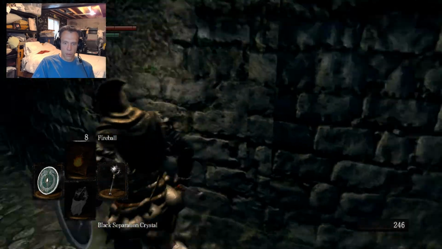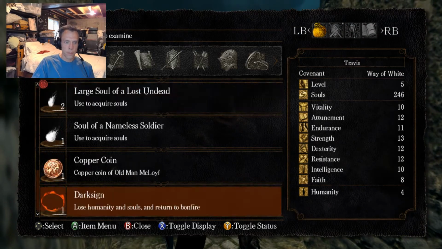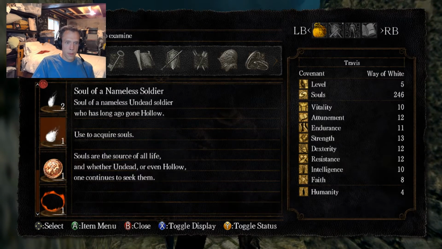Soul of a Nameless Soldier. That's a good one. Soul of a nameless undead soldier who has long ago gone hollow, used to acquire souls. Souls are the source of all life, and whether undead or even hollow, one continues to seek them.